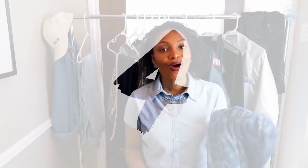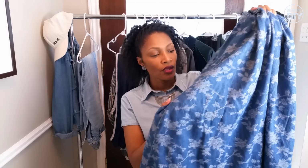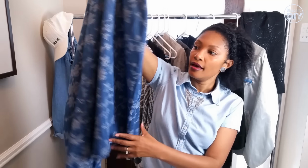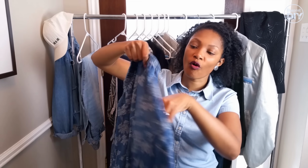Okay, so the next item is this skirt, and I actually got it from Family Thrift Center yesterday, and it is actually too big for me. I need to take it in, but by the time you see it on the after picture, you'll see how it looks. But I just thought it was cool. The tapestry is really in right now. So it's like combining two things, getting bang for your buck, because this is denim and tapestry kind of. It's just a flare skirt. It's a midi length skirt and it has pockets. So that is always good.